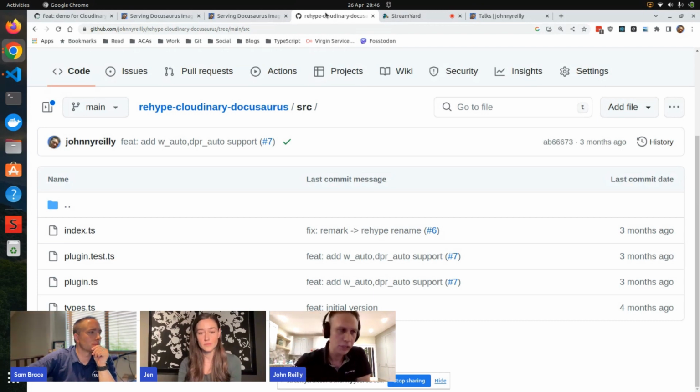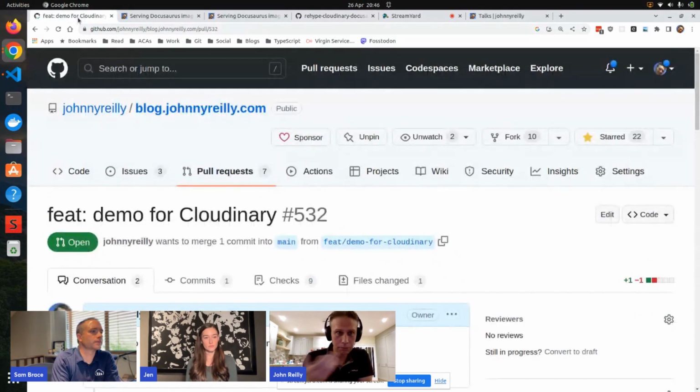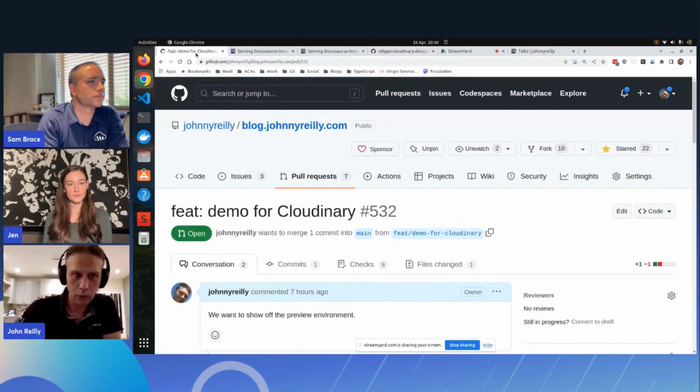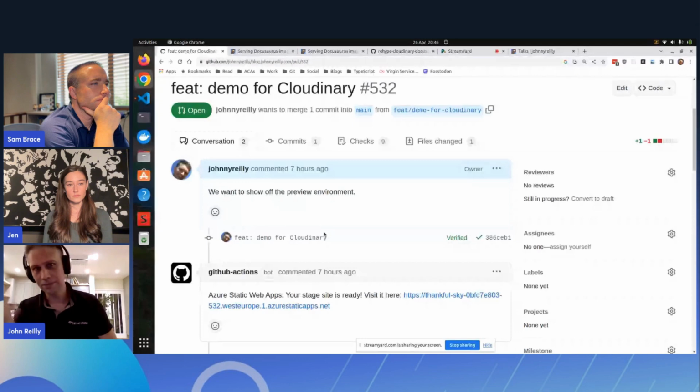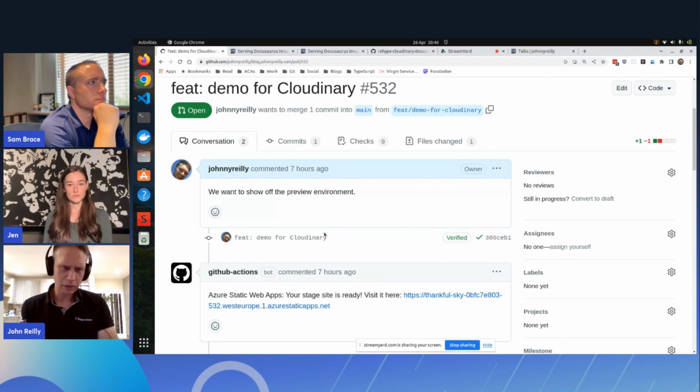So probably the easiest way to do that is, remember back earlier on, we were talking about pull request previews. If I write a blog post, that ends up being a pull request. And in this case, I've just raised a pull request with a marginal change; I think I've tweaked the README file or something like that. But what you get off the back of that is this thing here.